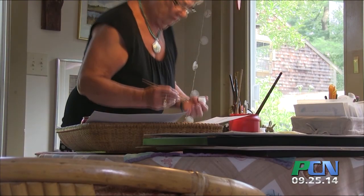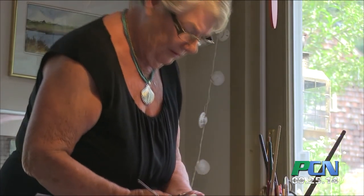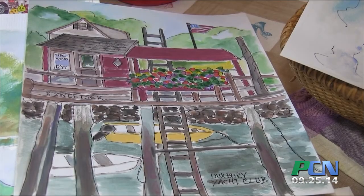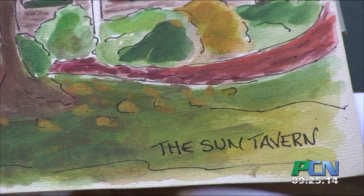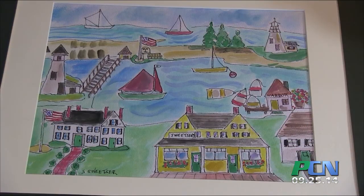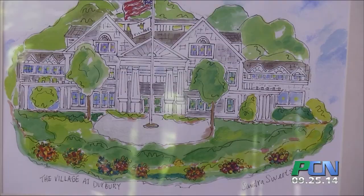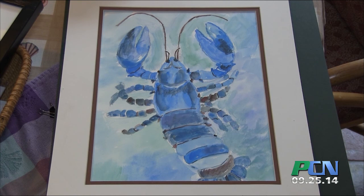My porch here is a great spot to paint because it's nice and bright. I'm working right now on a couple of pictures for the Yacht Club — not for them but about them. I love this Sun Tavern picture that I did for Larry. This is the fall version. I had my class for a homework assignment — I emailed everyone and said paint a lobster, and we got some great lobster paintings that are at the State House.